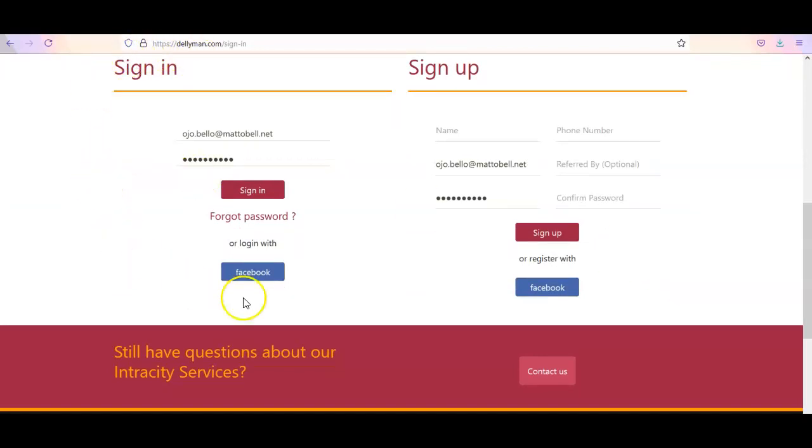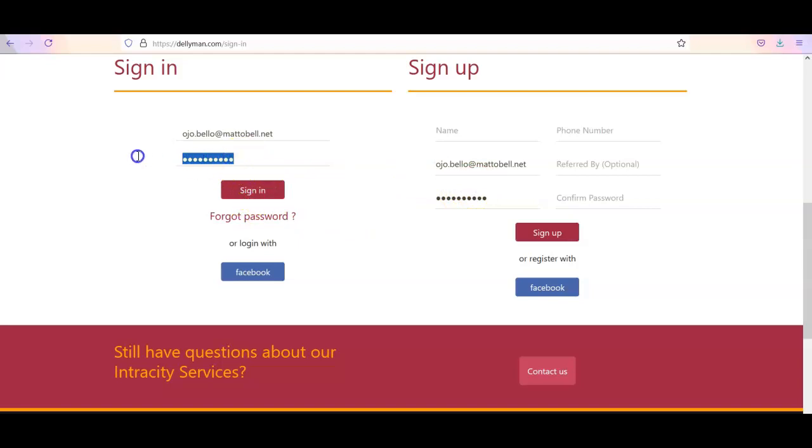Because you already have an account, you will be interacting with this left side. New customers will have to sign up through the right panel. Okay, so your email address and your password. If you are the kind of person like me who saves passwords on a browser, then your password will automatically be pre-filled, although it will be hidden, and you can just click on sign in.